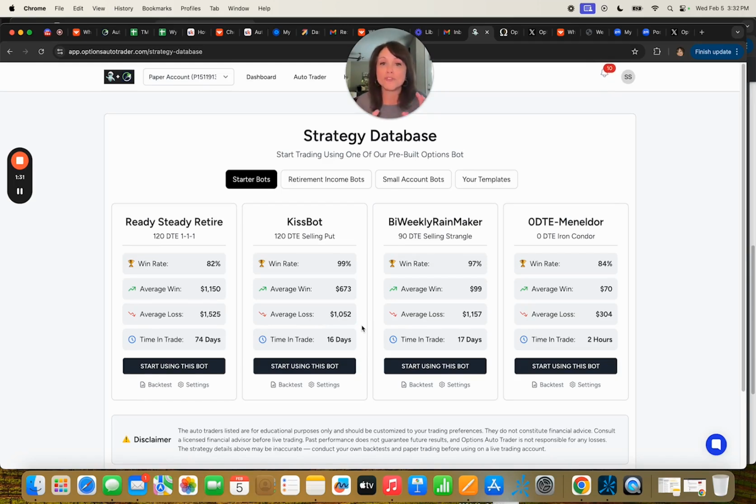Now, one of the best features I think that this service has is that it has trading bots on a paper trading account, which means that you could take the strategies that are already pre-built as a premium seller, as an example. And these are advanced strategies, people. I just want to make sure that you know these are advanced. These are not beginner strategies. And you can actually dive in and start paper trading these strategies to see if this would be something of a strategy that you would like.